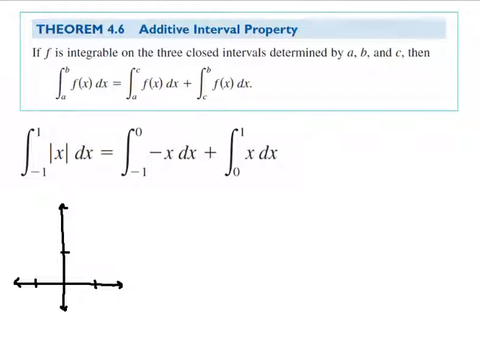So we're going to look at the integral from -1 to 1 of the absolute value of x. So absolute value is always the shape of what? What is the graph the shape of? Of v. Okay. And so the v in this case is going to be at 0, 0. And then I'm going to go up and up. So really I'm looking at this area right here, from -1 to 1.